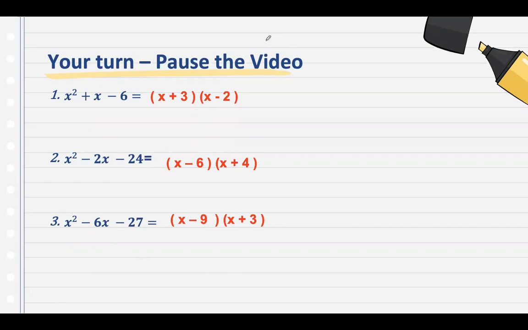These are quite difficult, it takes practice, but all you've got to look at is a sum makes this, the coefficient of x, and the product makes this. So go through your examples. It's easier to think of what two numbers times to make the minus 24 before you think of what sums, and also be careful of the signs. So yeah, that is the end of our factorizing lesson.